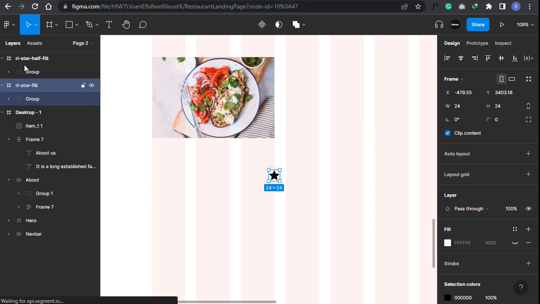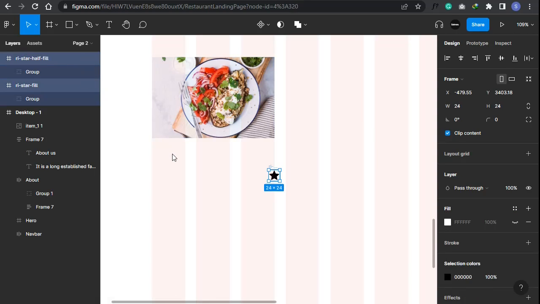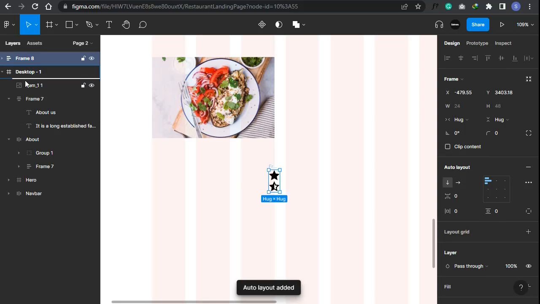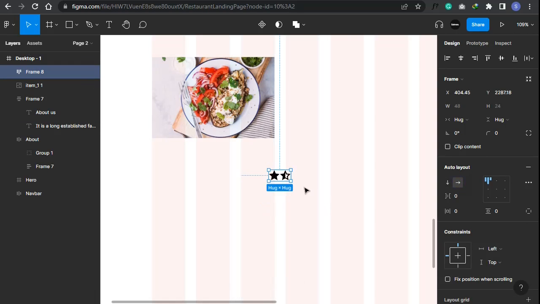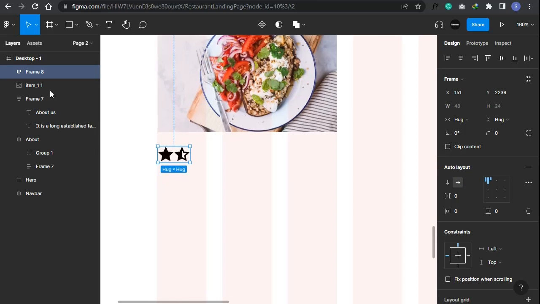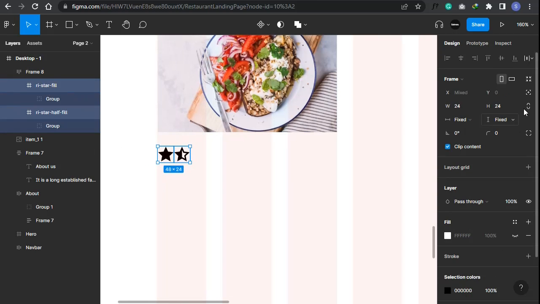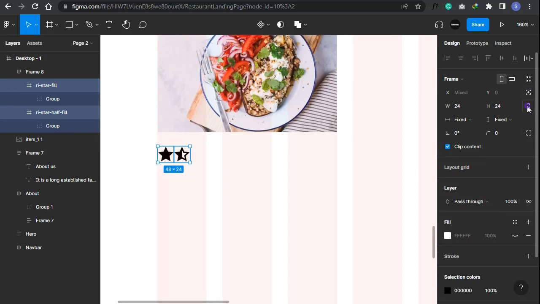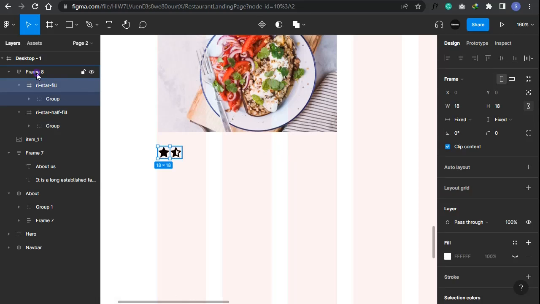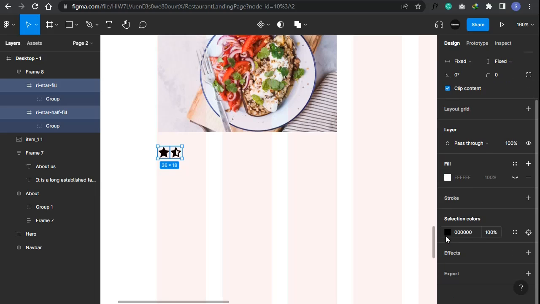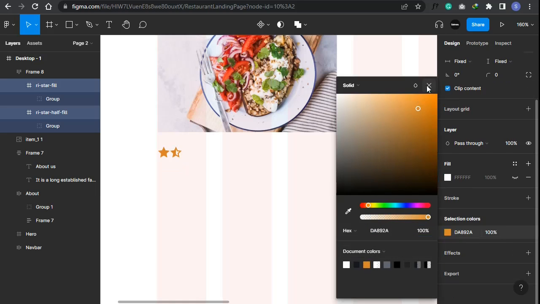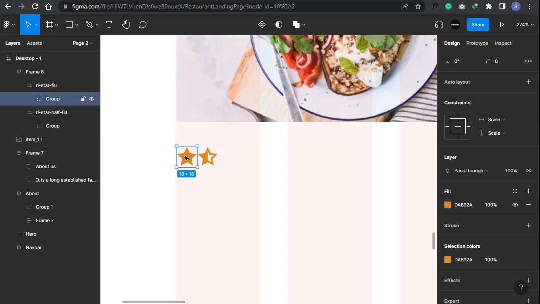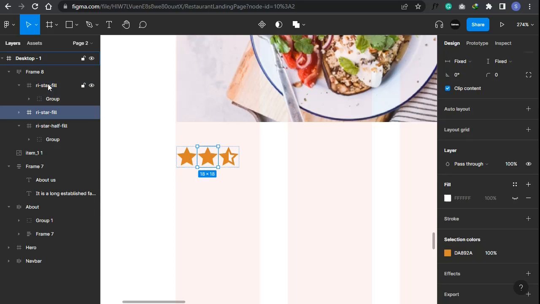I'm going to select these two stars, Shift A. I'm going to drag them inside this main frame, and this will be horizontal. I'm going to select these two and reduce the size to, let's say, 18, and change the color to this brand color. I'm going to select this star and hit Control D.